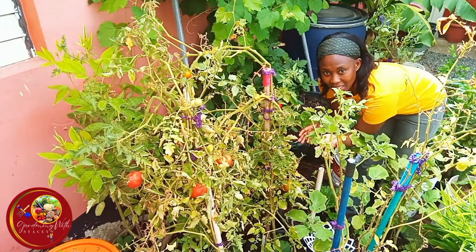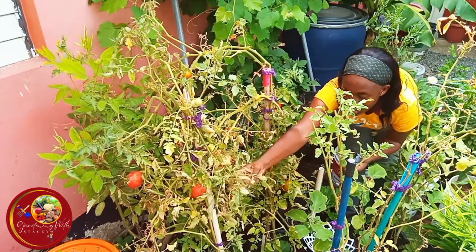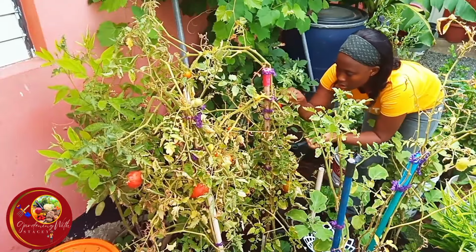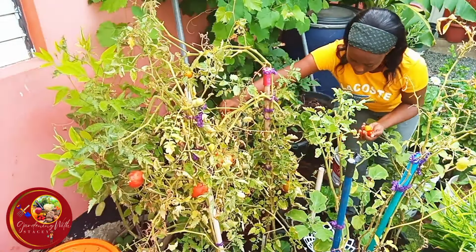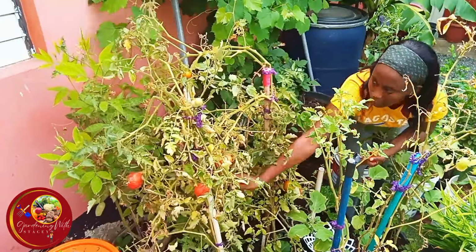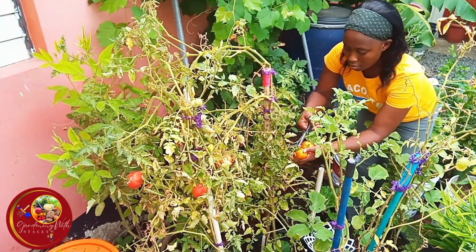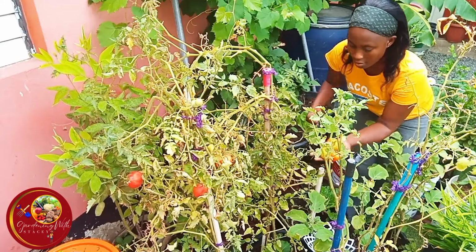Sweet Jamaica. So I'm getting these tomatoes. I have cherry tomatoes, I have beefsteak, I have hillbilly, and I have oxheart over there. So let me get the cherry tomatoes first. Lovely.